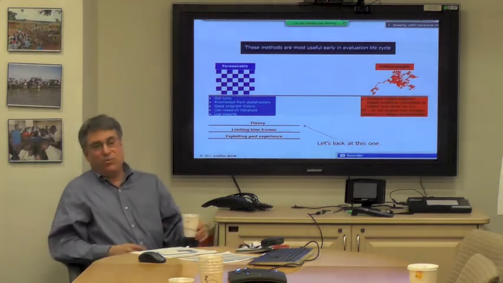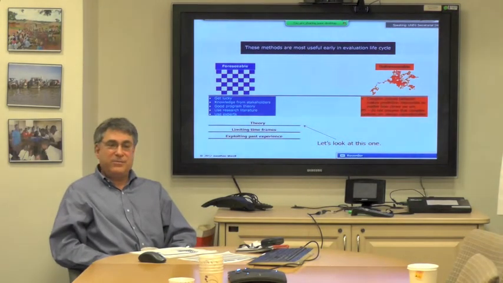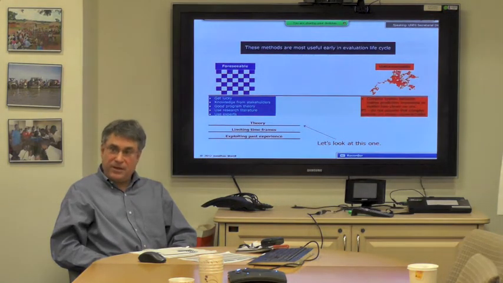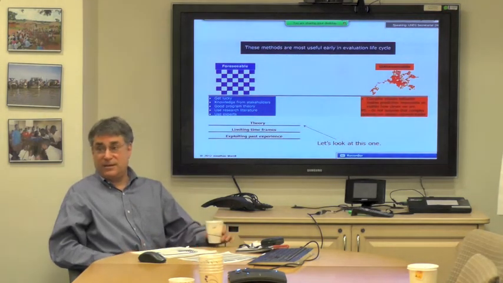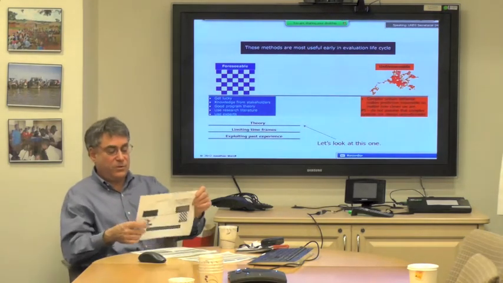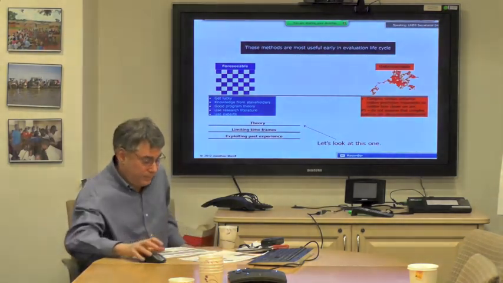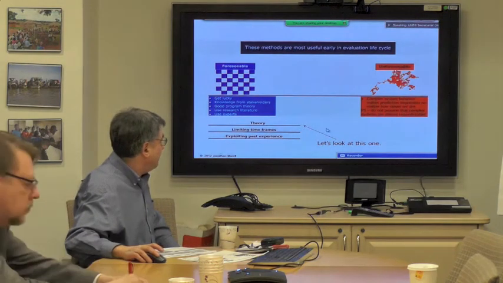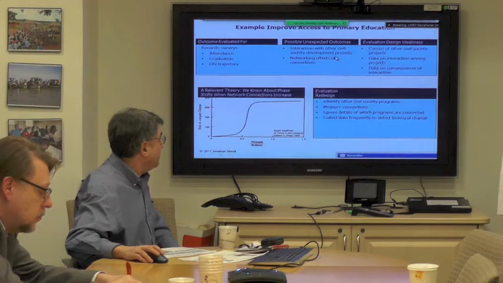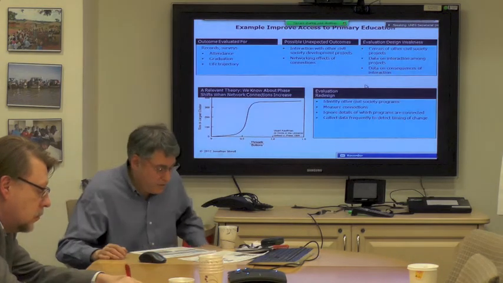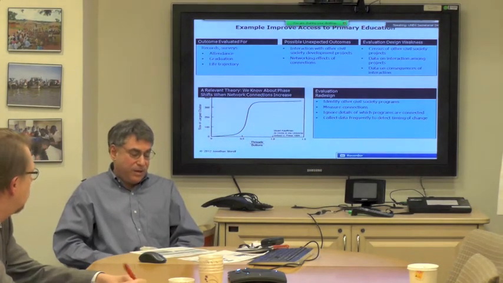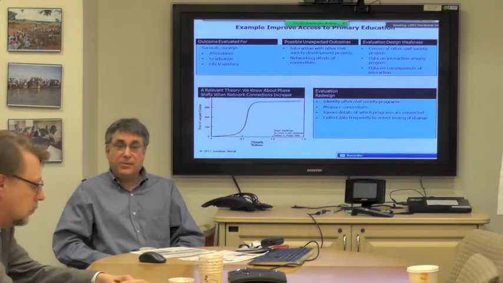Right? Notice I grayed out, or I actually eliminated everything in the middle and the end. We're going to look at how you can deal with theory as a way of understanding unintended consequences. And this is something you can do in the beginning. Okay, and we're going to show you how that works. If I can use the computer, I will. Next. Cool. Okay. So you should recognize that example from up on top, right? That's the example of helping kids go to school.